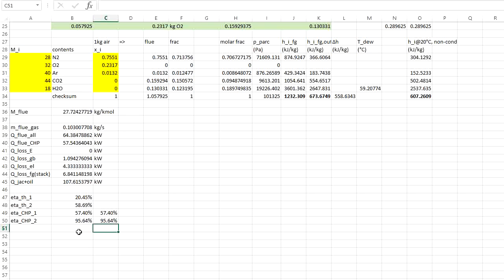So we have successfully calculated the balance model of the CHP system, where the important message to bring from it is that the overall efficiency looks very nice, but only when the heat produced by the jacket cooling and oil cooling systems is used. If this heat could not be used, the value of the overall efficiency would be much smaller, and the economy of the operation would probably not be that good. That is the case especially when we need high temperature heat, which can be extracted from the flue gas, but the jacket cooling and lubrication oil cooling system cannot go to high temperatures. So this heat would need to be rejected to the environment, and the overall efficiency would be low.